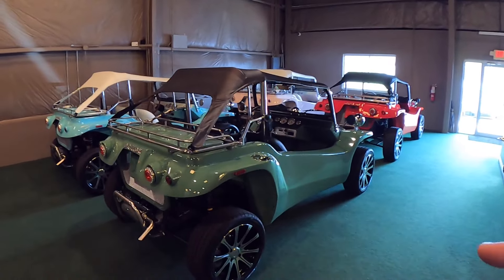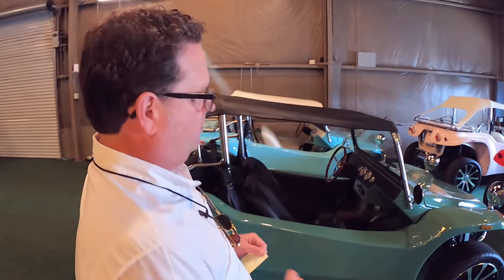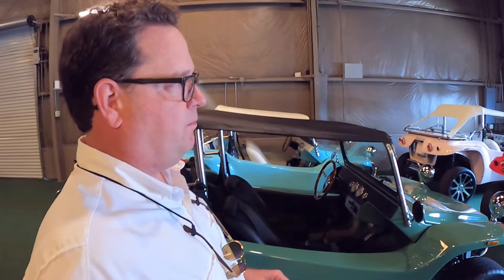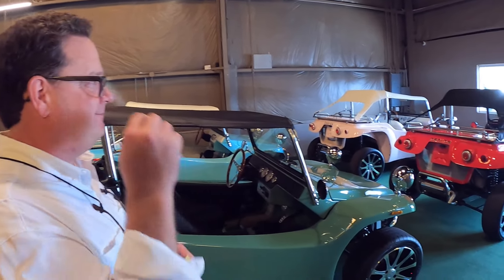Just a lot of fun, a lot of eyeball for the money for sure. When are these going to be available? They're available now — they're here, we just have to prep them. This is a sneak peek; I haven't advertised these on eBay or any of the other sites yet, but they are literally sold out. If anybody's looking for one, I've got four available at 27 grand. If you're a serious buyer and want to step up to an Orion buggy, just give me a call — you can find all that information on my website along with my email, or text me.